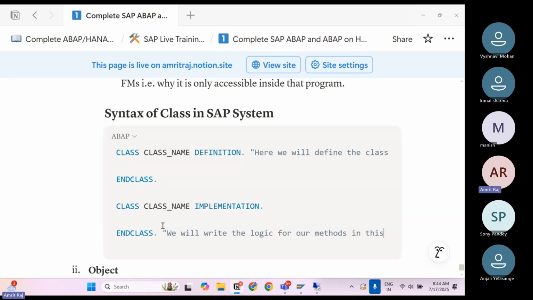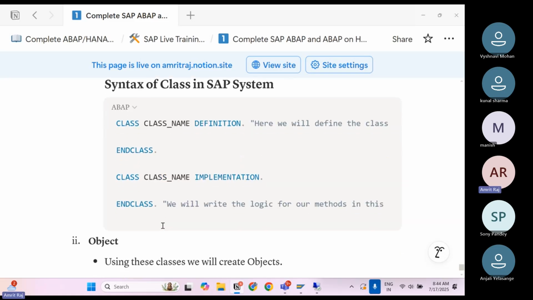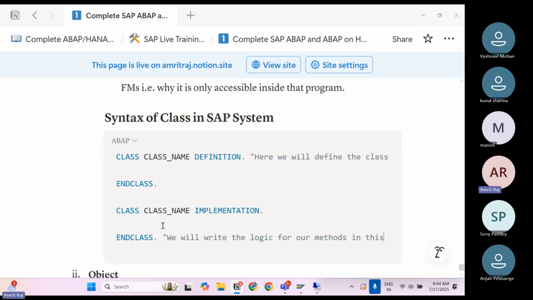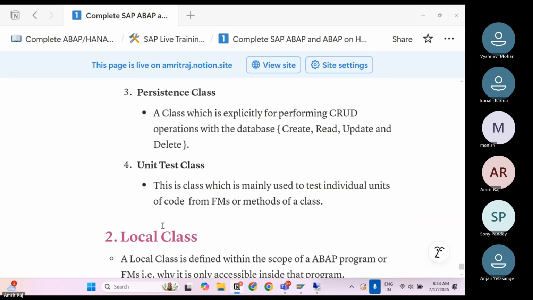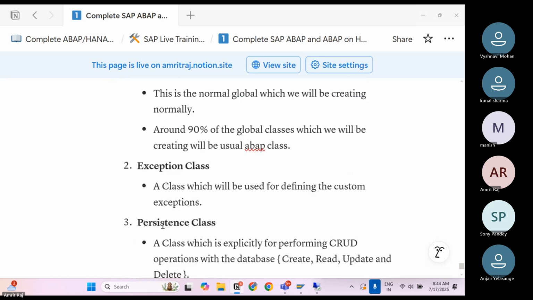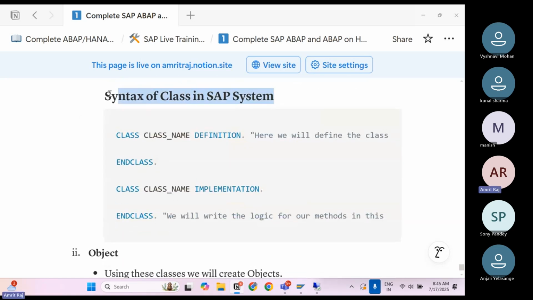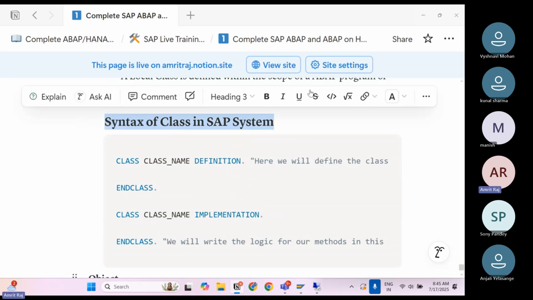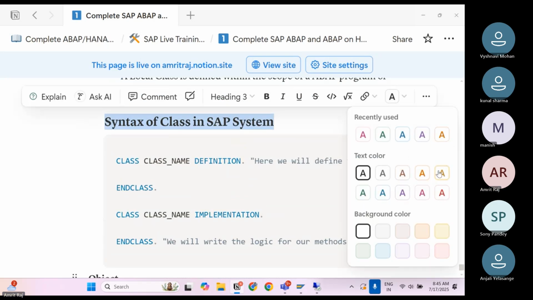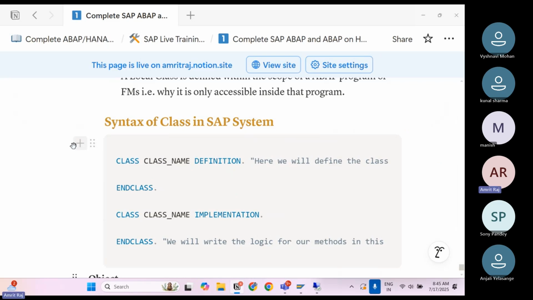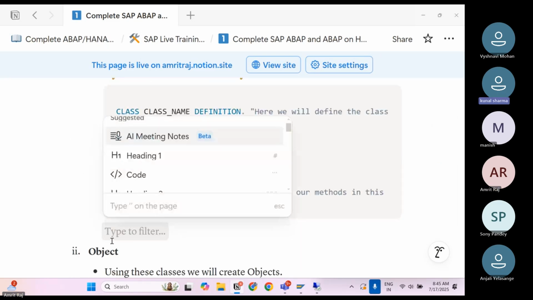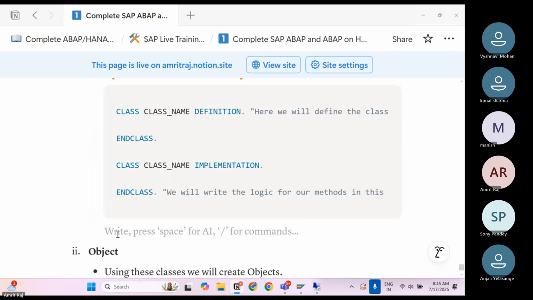So we have class definition and class implementation. Any questions here? Any questions till now? Or is it okay for everyone? Is it okay? Yes, sir.